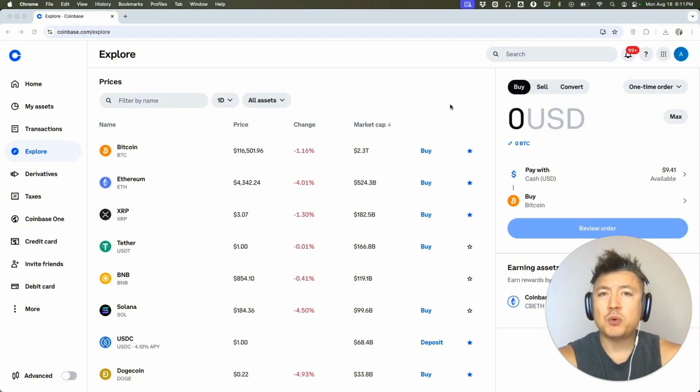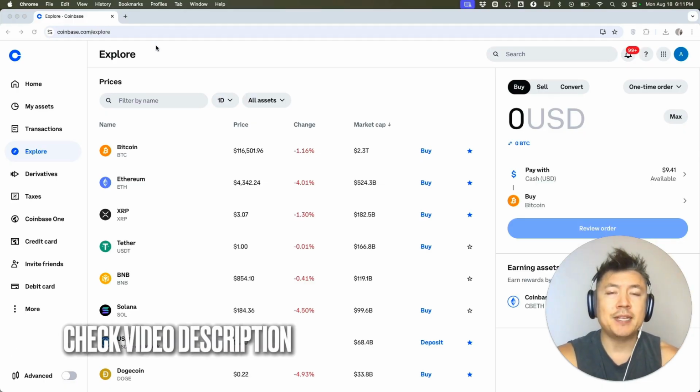But why would you want to remove API access to your Coinbase account anyways? Well, that's pretty easy. If you see suspicious activity on your Coinbase account, sometimes it's better to go ahead and delete API access and re-add it as a security precaution. Whatever the case is, it's a pretty easy process. It's handled here in your Coinbase dashboard. Check my video description. I'll try to leave the written instructions there as well.